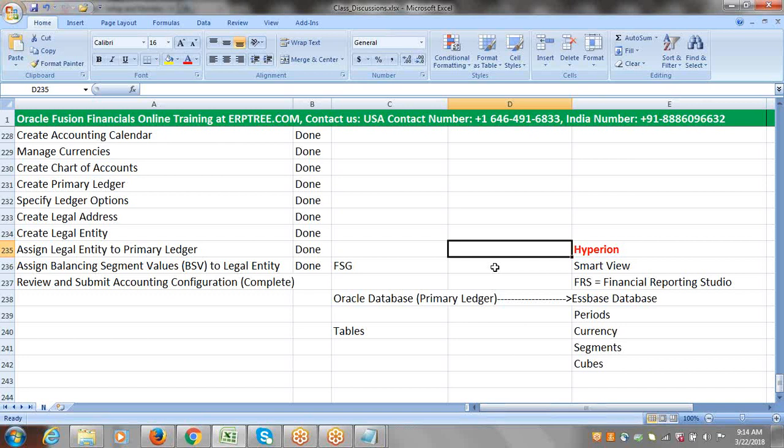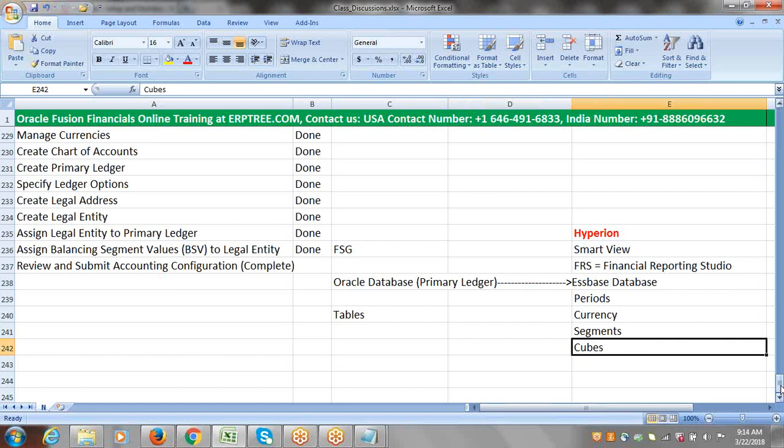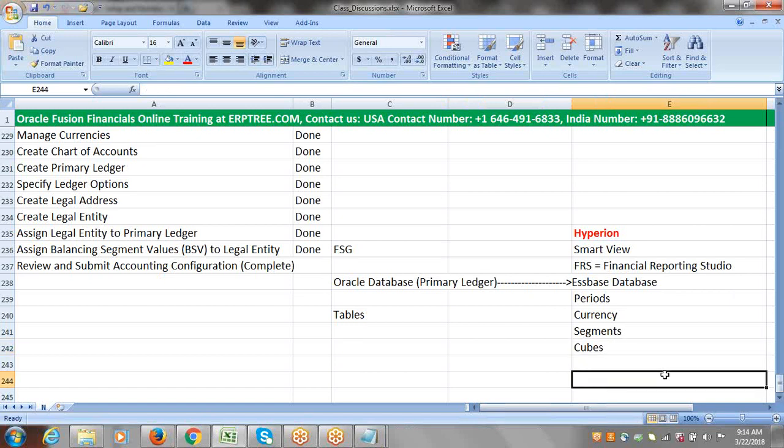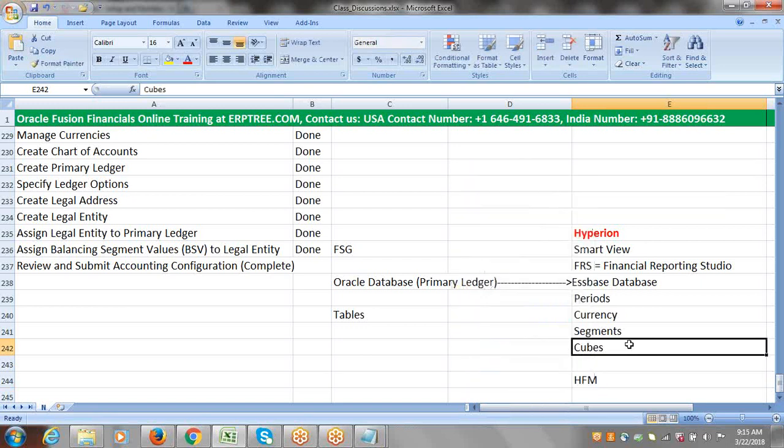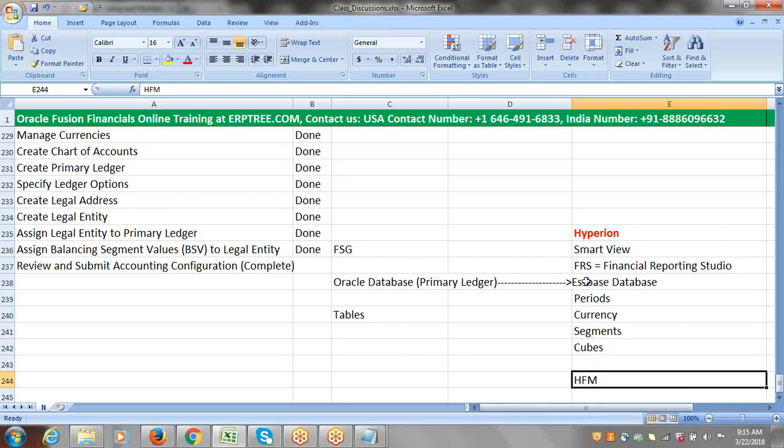SQL in the sense that we don't use SQL here. The dimensions concept is there, where you prepare the dimensions. That basically comes under HFM, Hyperion Financial Management. With that solution, you can prepare the multi-dimensional cubes. For example, if you want to create a table and query the data, there we write SQL queries.